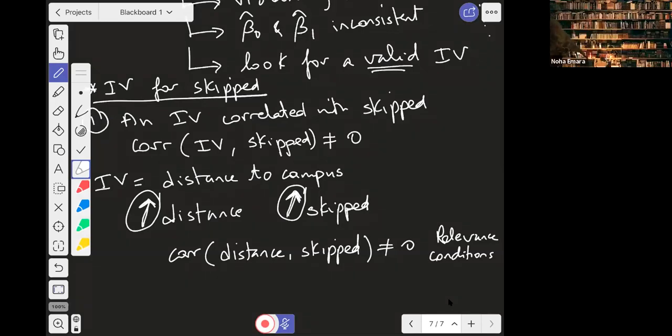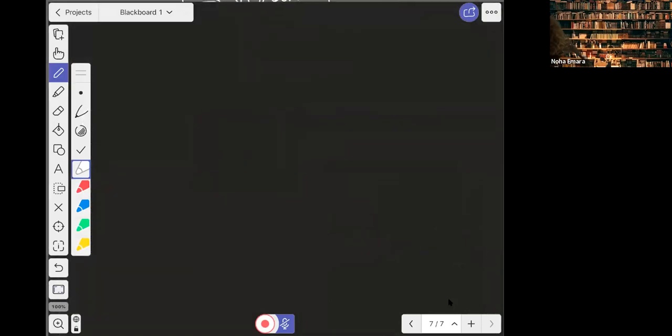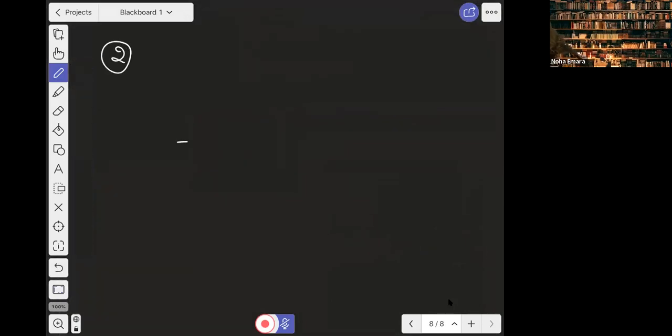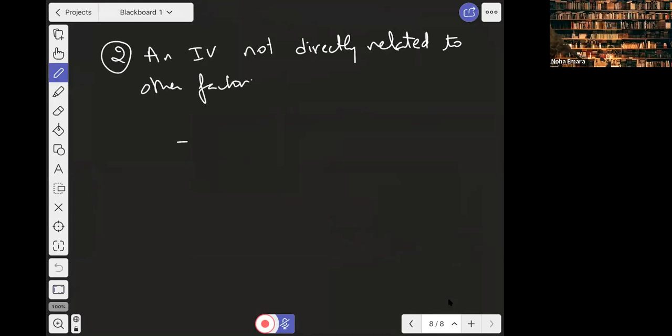All right, and the next thing, which is our second condition, is I need an IV that is not directly related to other factors affecting score.